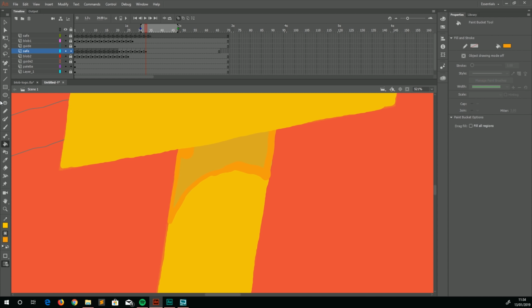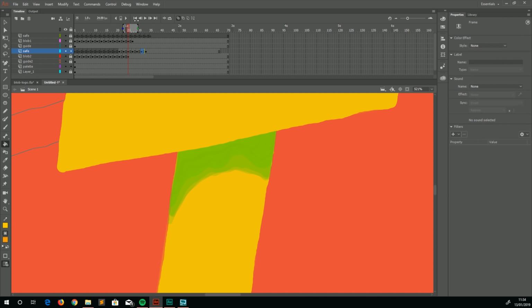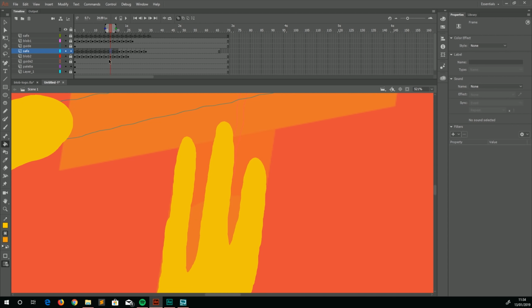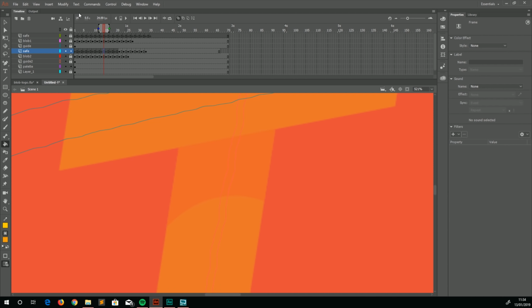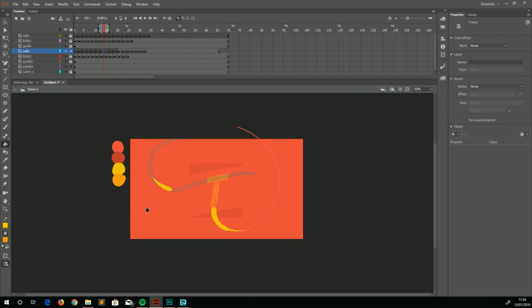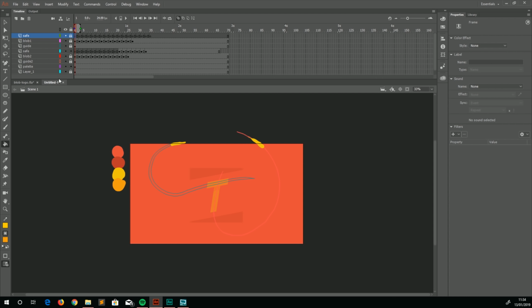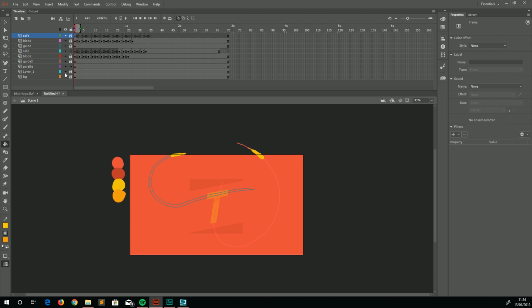Cool, so we're going to go to our paint bucket tool. I'm just going to go back around and fill all these in. Let's turn off onion skin for now, or at least reset it to its previous place. That's good. Boom. Boom. Nice. Let's take a look at the whole thing. Boom. Cool, looks good. We can now hide our guide layer, and we can also hide our original guides if we wanted to. Might leave them on for now though, so we can still see the path we're going to make.